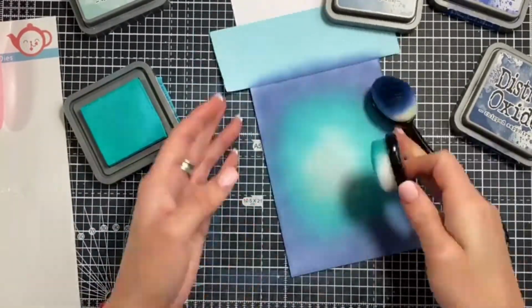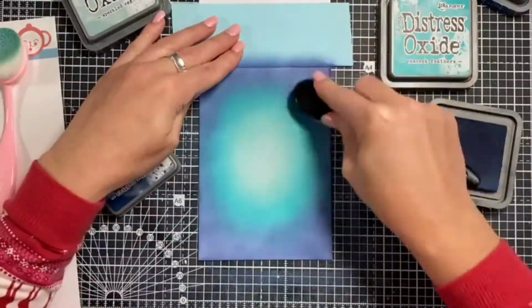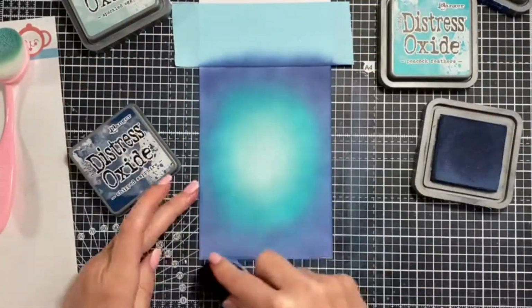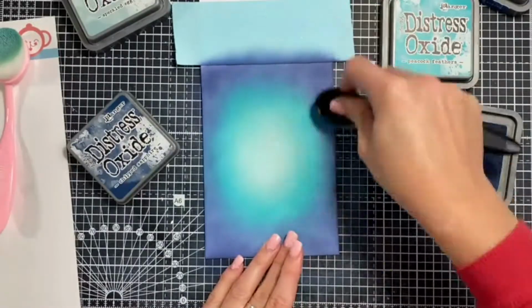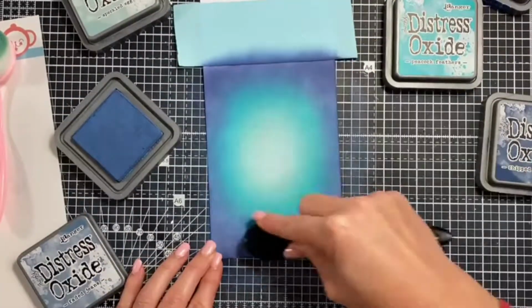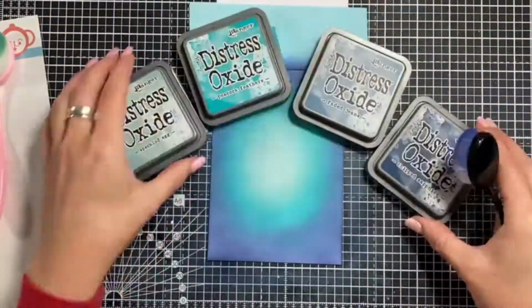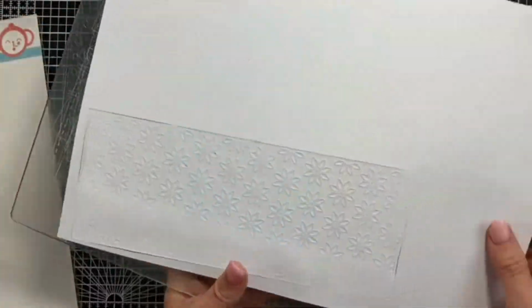I am going to go over each of my areas a couple of times just to make sure that they're all blended really well. And because I wanted to get this real feel of things getting darker and depth to my background, I did add some chipped sapphire right to the very edges of that piece.